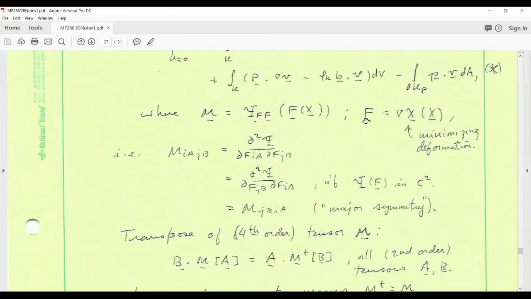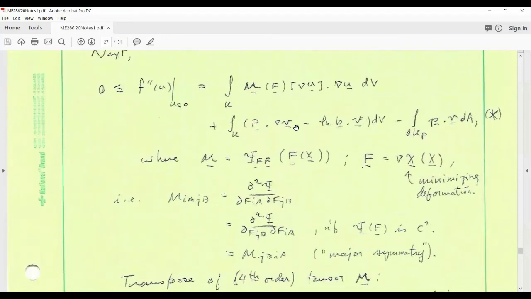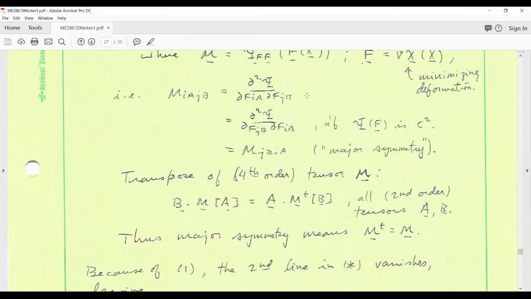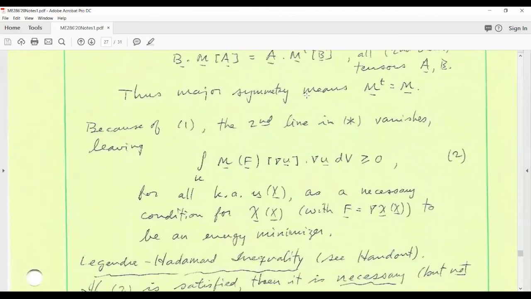Okay, so now let's go back to the second variation of the energy we had here. Let's look at the second line. Previously, we said that if V was replaced by U, the second line was equal to zero. That's the vanishing of the first variation, for all U that vanish on the appropriate portion of the boundary, the complement of this part. Well, V is such a vector field. It also vanishes on the complement of this portion. So V is one of those vector fields for which this second line vanishes. That means the second variation reduces simply to the first line at an equilibrium state. In other words, if the first variation vanishes, then the second variation is simply this.